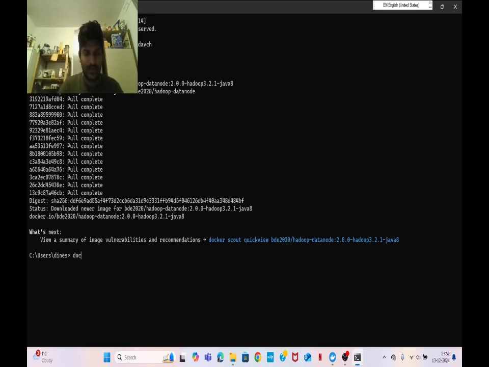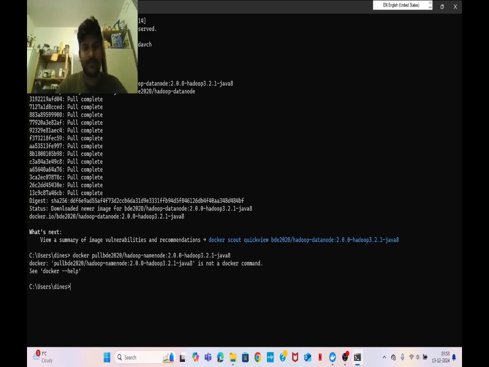So for that we will use docker pull bde2020/hadoop-namenode:2.0.0-hadoop3.2.1-java8.